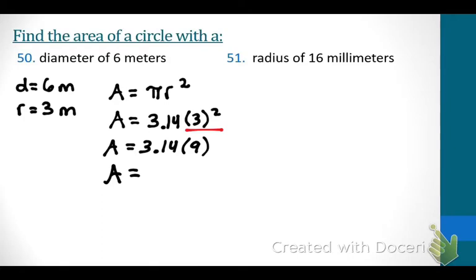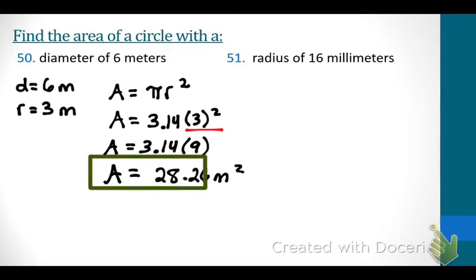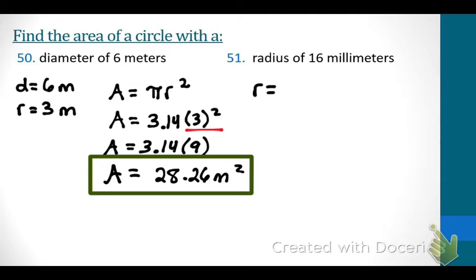All right, guys, what did we get for that one? There we go. Okay, why did we square the meters? Because it asks you to find the area. Okay, let's go on to the next one. It has given us a radius of 16. So guys, what would the diameter be? It would be 32. Okay, now, Anson, what is the formula for finding area of a circle?